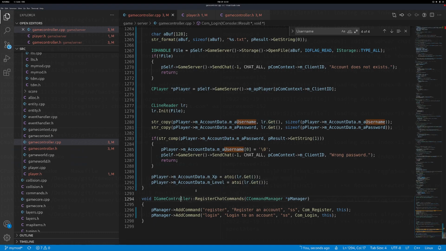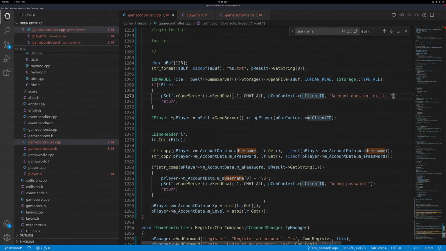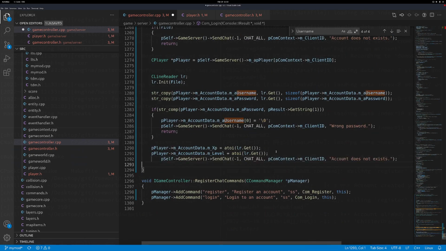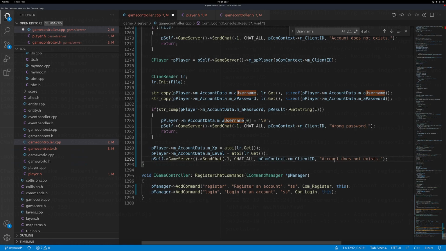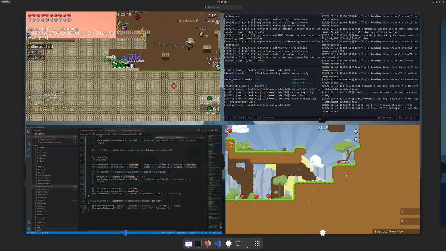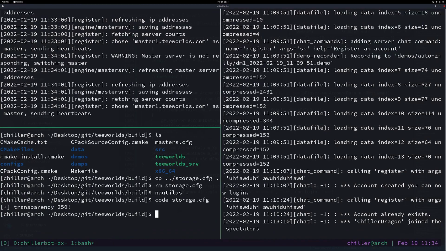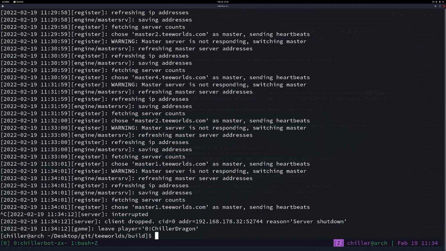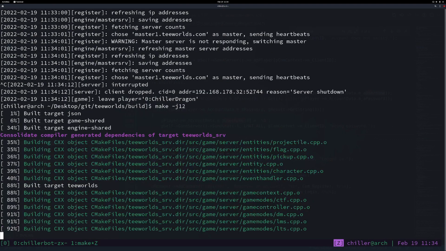Awesome. One more thing: we want to tell the user that it worked when it worked. So we send another chat message and say something like logged in. Okay, exciting times. I guess it's time to test some code. So go in here and run the build command.